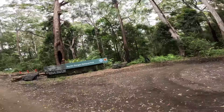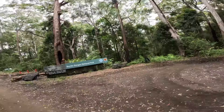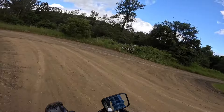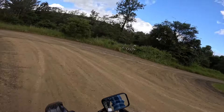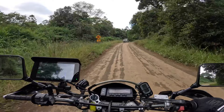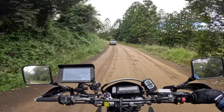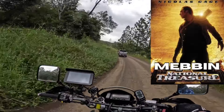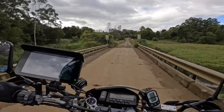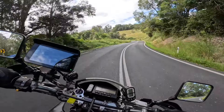Backside of Border Ranges — nice. Now onto Williams Road. The back part of this trip is going to take us through Mebane National Park. I need to be a little careful with my speed because it is double demerits in New South Wales today. The last time I was in New South Wales I may or may not have got a sneaky little fine, so nope, not going fast. I don't particularly want to replicate last trip.